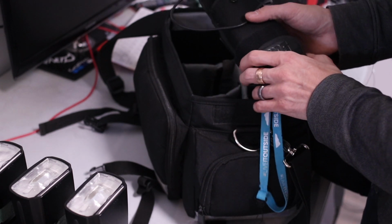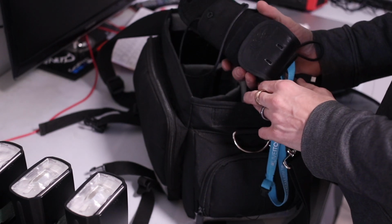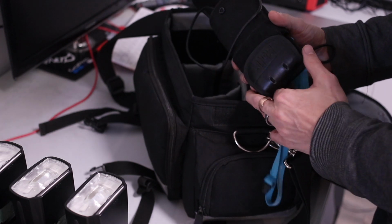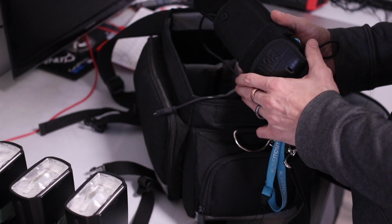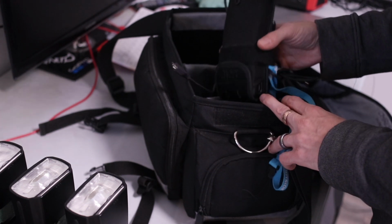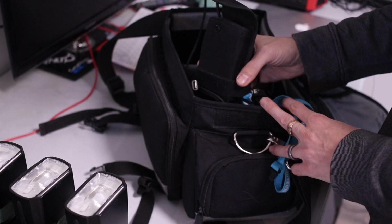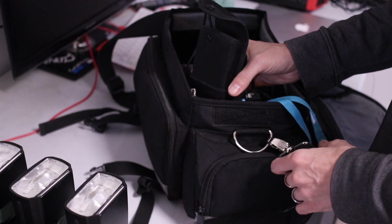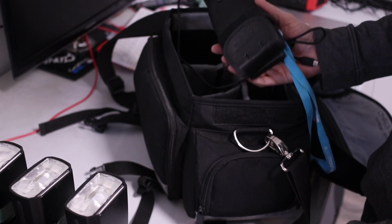So this is a wireless trigger. It allows me to dial in custom programs, so maybe this is a certain way I like to shoot exterior photos versus interior photos, and I have each of those dialed in. Maybe you have a certain way you like to shoot twilight photos, and that can be dialed in. Certain flash exposures you like to use. So let's say, for your flash shots, you always like it to be at the max sync speed and as close to f8 as possible, and then whatever ISO it has to be for the nice windows.